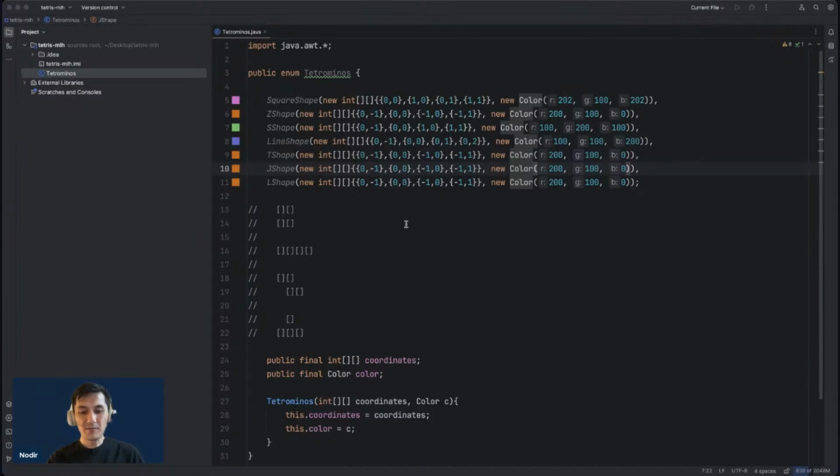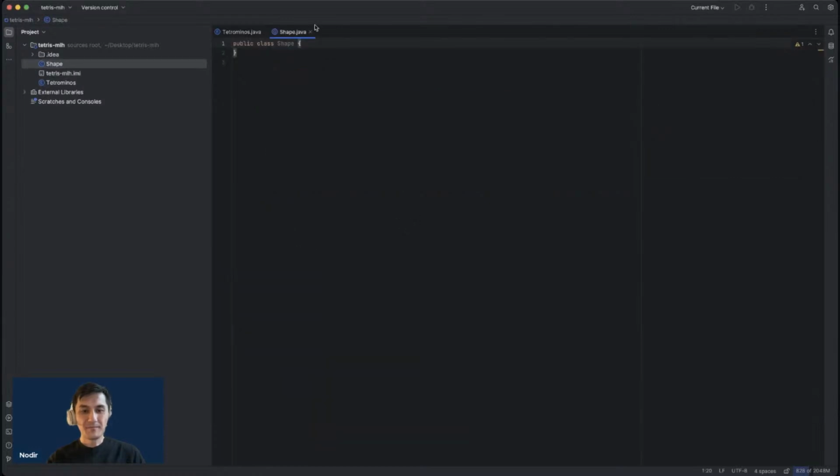So I'm gonna call it shape, okay? And so this class will contain, let me increase the font size. So this class will use the enum that we have just created. Create terminals. It's a default package.